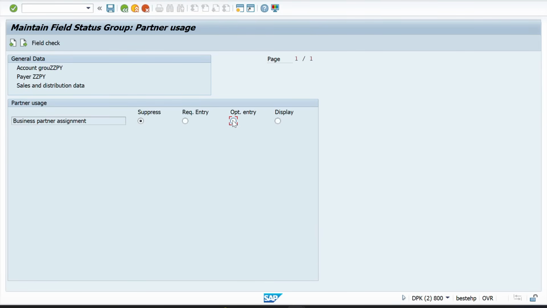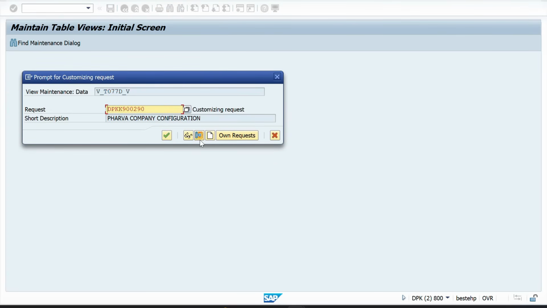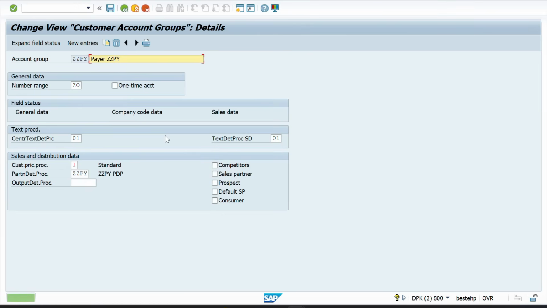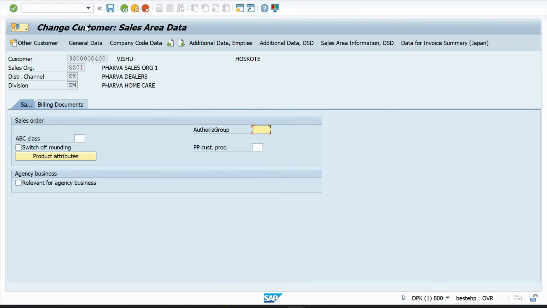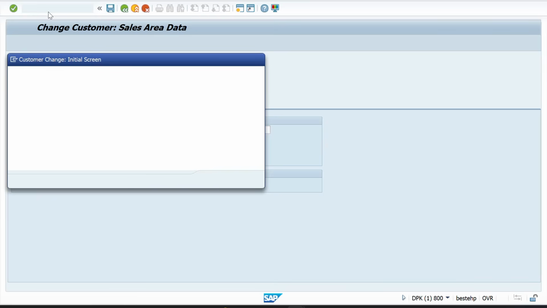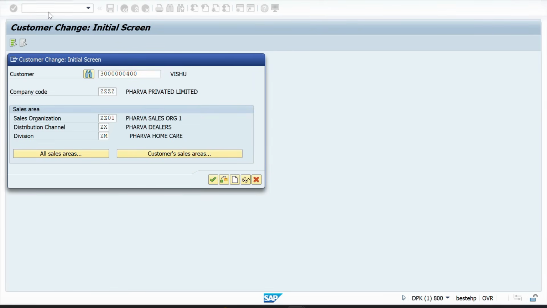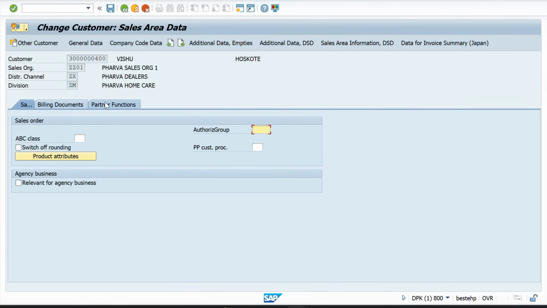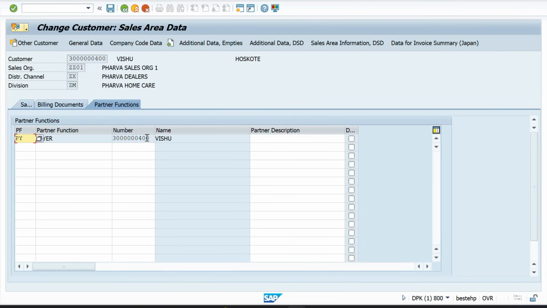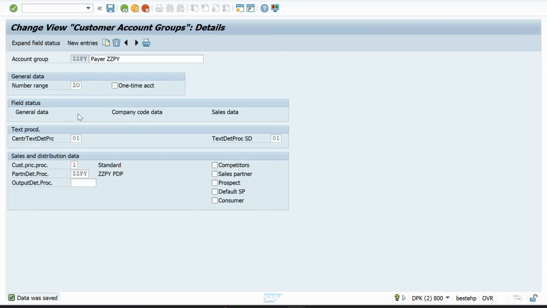Now what I will do, I will give optional entry and I will save this. See, it has been suppressed. That's why I'm not able to see this tab there. Now I will give this as optional. Now I will come back to this screen. Now slash n XD02. And see, now I'm able to see partner function. So this is the functionality of account groups.